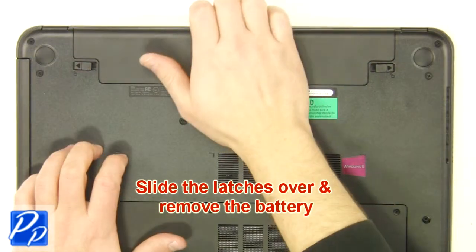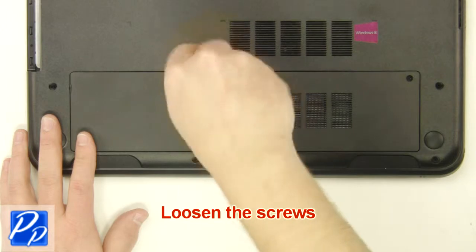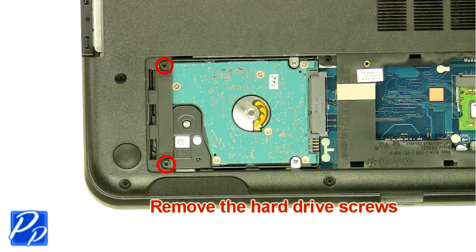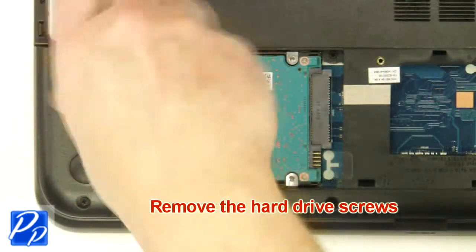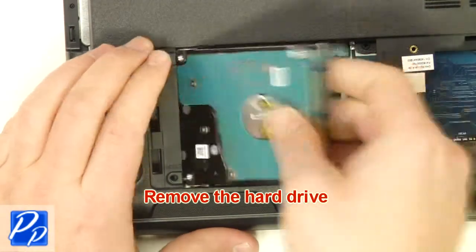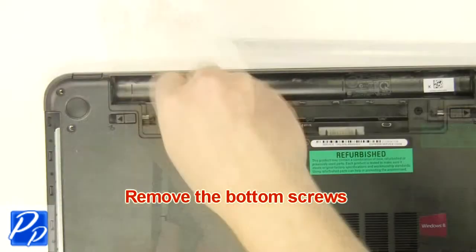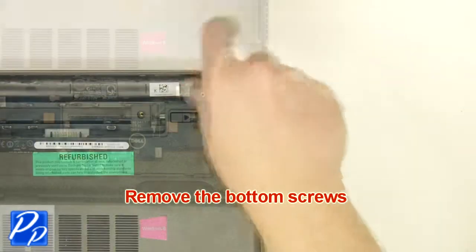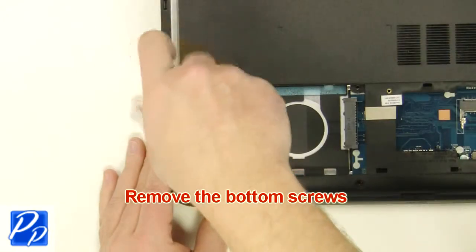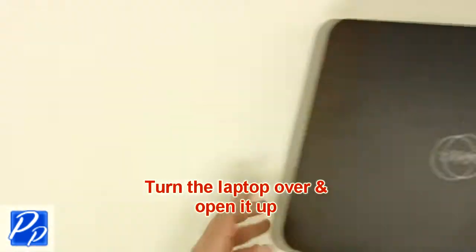Slide the latches over and remove the battery. Loosen the screws. Remove the access door. Remove the hard drive screws. Remove the hard drive. Remove the bottom display screws. Turn the laptop over and open it up.